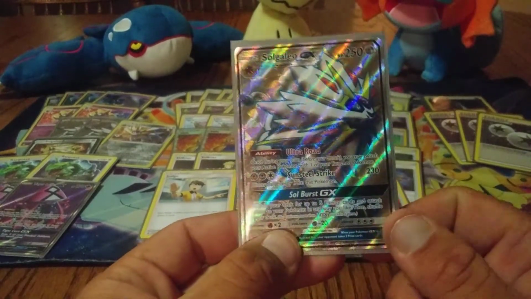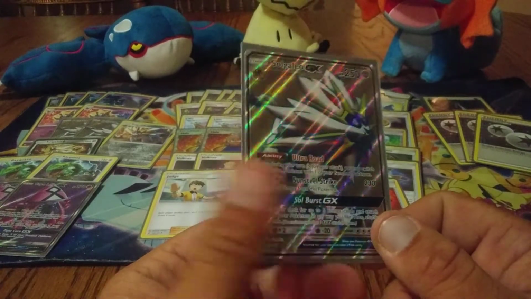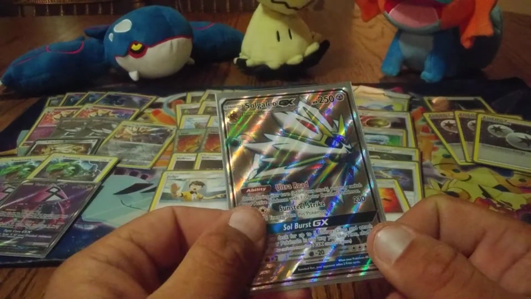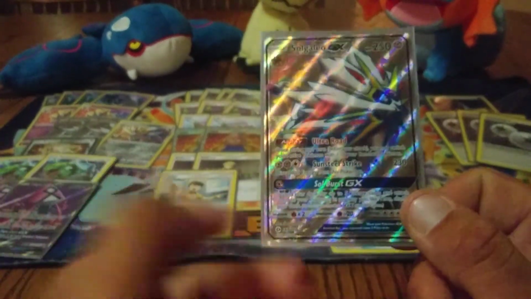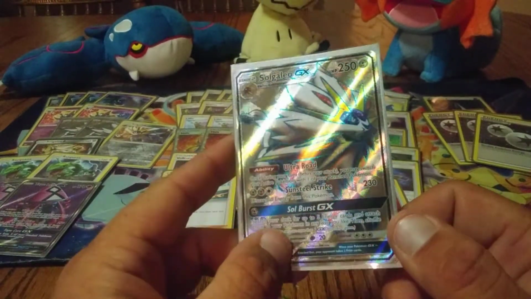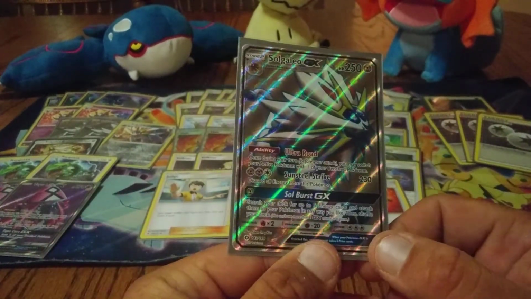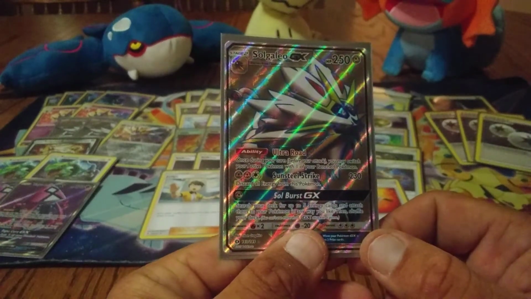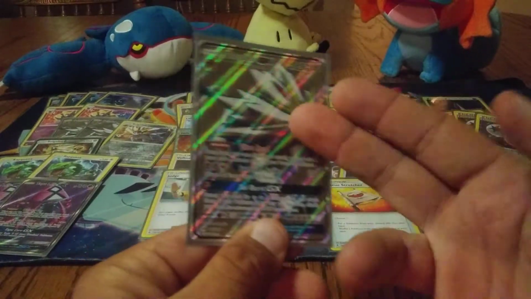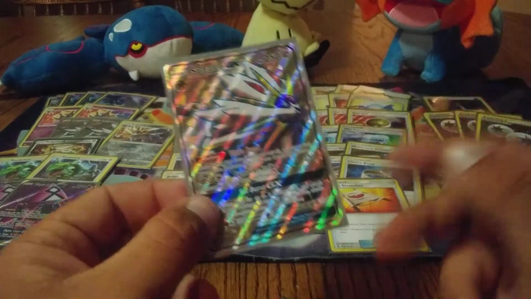But anyway, Solgaleo GX, he's going to be around for a while. They just reprinted him in Ultra Prism with the gold secret rare, and it has the new set symbol on it. So Solgaleo is not going anywhere for at least another 2 or 3 years. And also in October, we're getting the new Solgaleo GX. It's a Solgaleo GX, so you can only play 4 still. So you could play like 2 of these and 2 of the others.